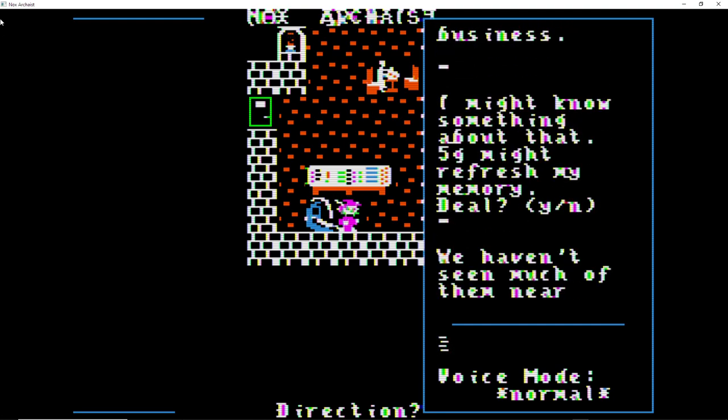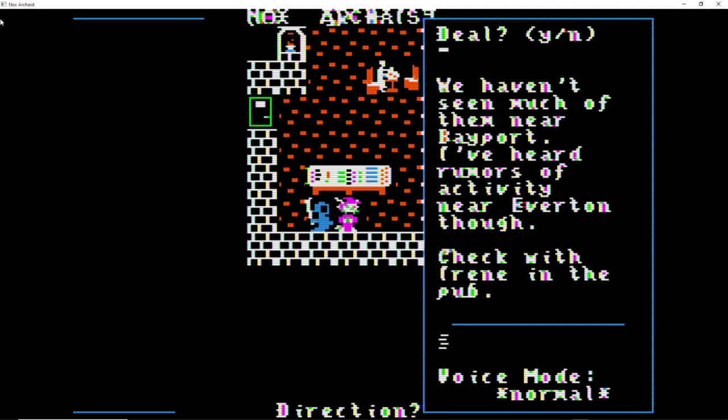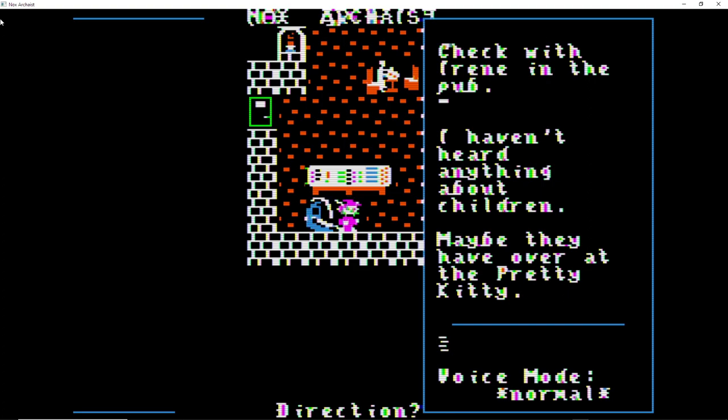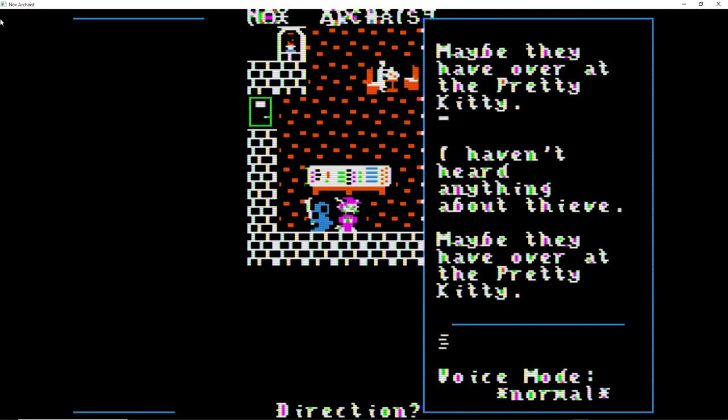Colt? Oh. We haven't seen much of them in Bayport. I've heard rumors of activity near Everton, though. Check with Irene in the pub. Children? Haven't heard anything about children. Maybe they have over at the Pretty Kitty. Okay, thank you.